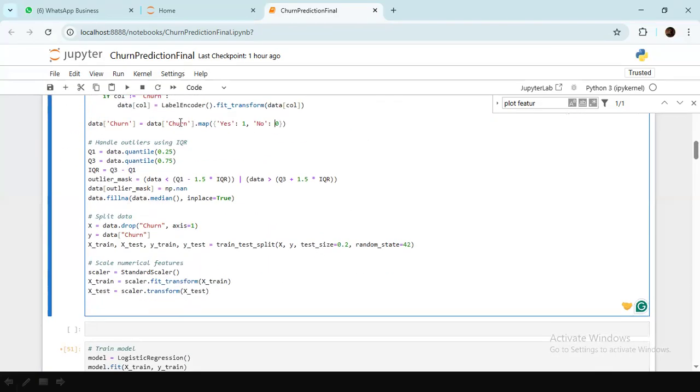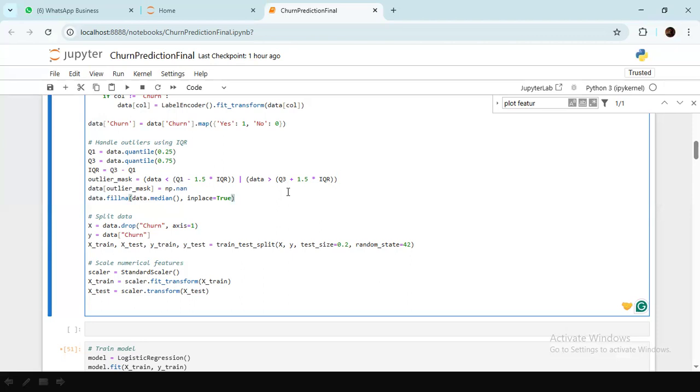And the next step is outliers. In case of any outliers, you can find out the IQR, and wherever you have outlier values, you can cap that value with the IQR, and here the outlier mask. So in case of np.nan or something like that, you can put it, and then fillna, using which you can perform a kind of imputation. Okay, you can put the median value with inplace equal to True.